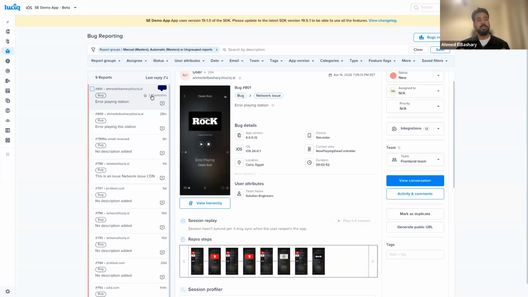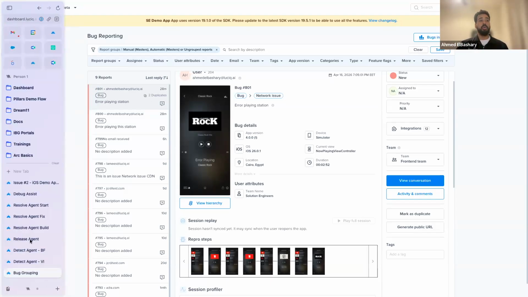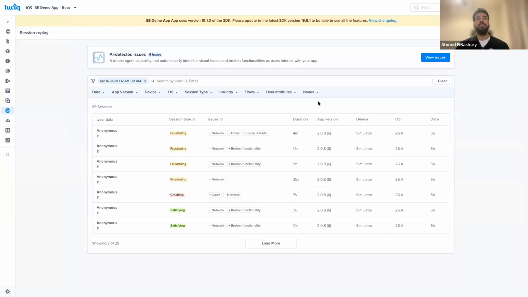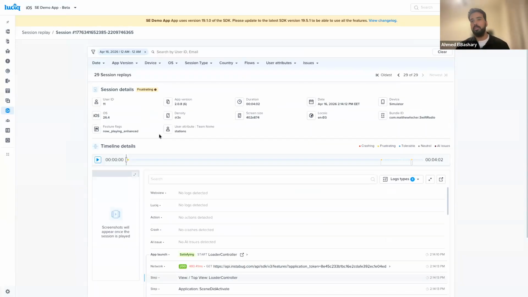So again, I know I've been talking a lot about the agentic AI part, but I love this about our SDK because I want you to have the ability to get everything that you need from the data that's already being collected by the SDK, and then you build all of that on top of it. One of the features that we are releasing in the next couple of days, unfortunately I was not able to get it released right before this demo, but you will be able to get an insight into your session.